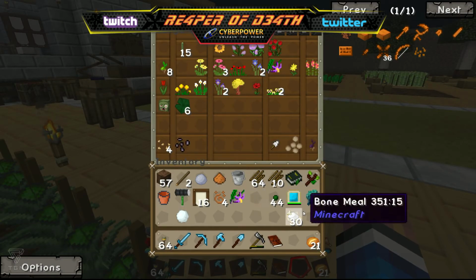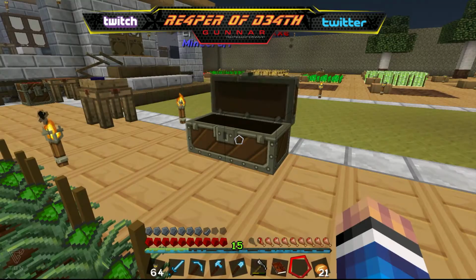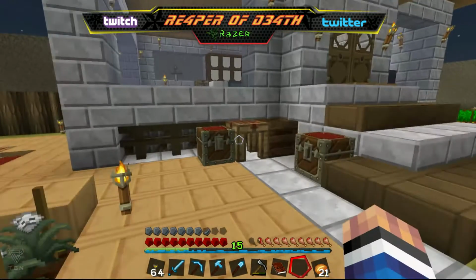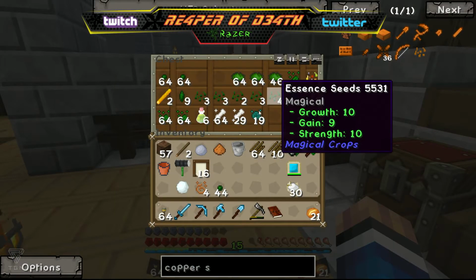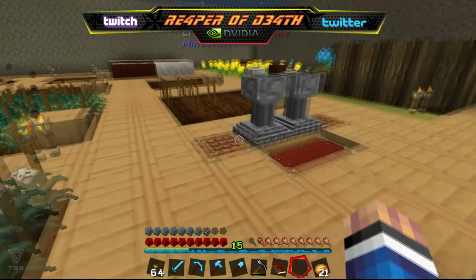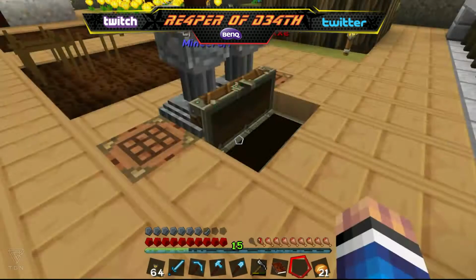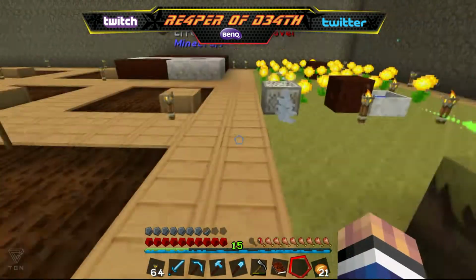And we will chuck these back in here. This can go in there. That can go in there. Four of those. We got four of those. And we needed a seed. One seed. Okay. And we need one of these. Boom. Okay, that should be everything.